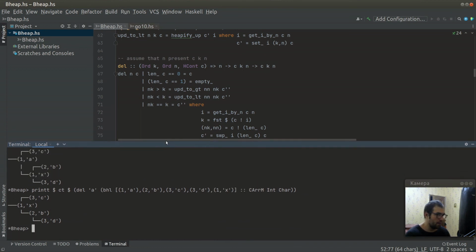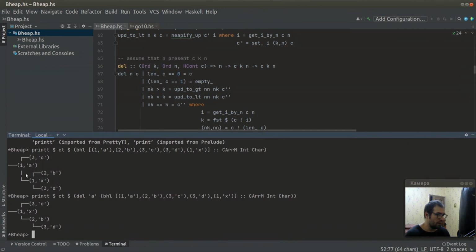Okay, from this heap we removed the A, and what we have now, at the top we have the minimum, okay, and all nodes here are greater, and for this subtree we also have the greater node. So I think all the binary heap properties hold.